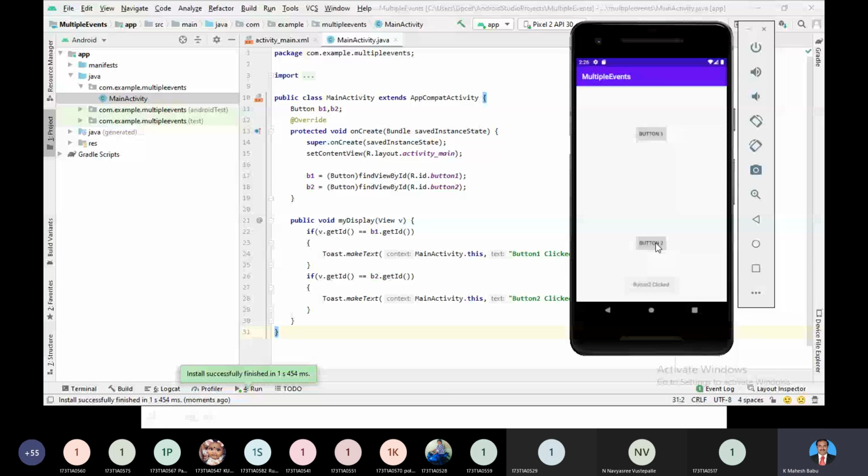Are you able to see this information? Yes. So these events may run asynchronously. You may click any number of times the same button, or you may go for the second button. So they will be fired based on the actions. These are the events, and we manage these events based on the IDs.